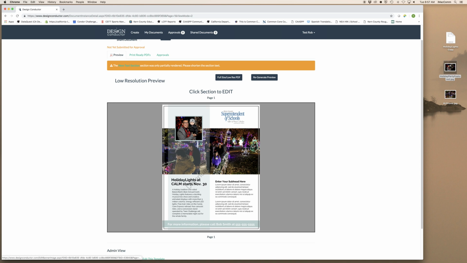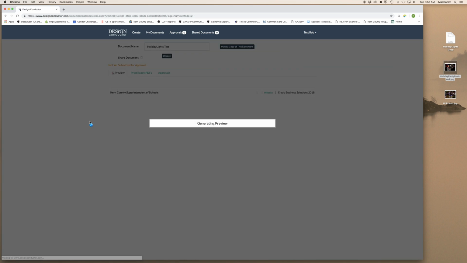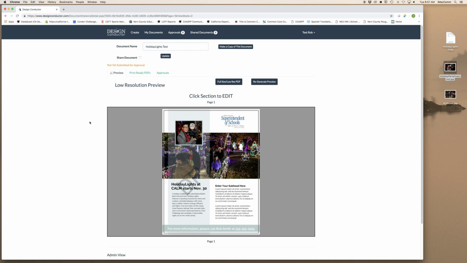Notice that back here it's giving me a message, and up here as well, saying that the text I inputted is too large for this text box. So what I can do is go back in here, and I'll need to bump the font down a little bit. So let's try 11. Go to save. And that works nicely now.